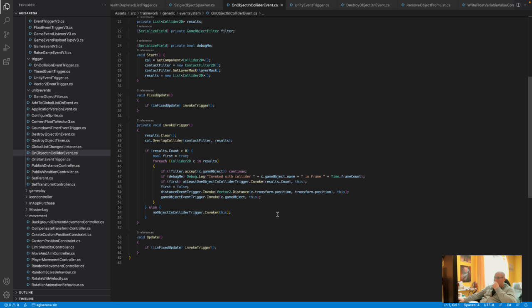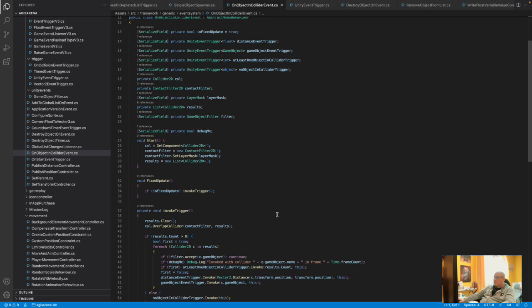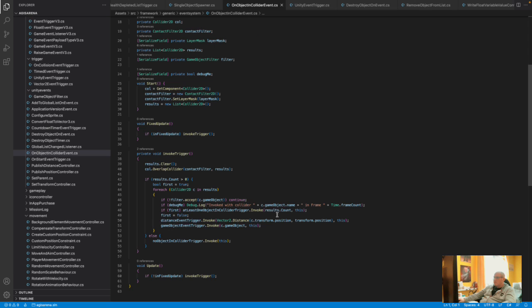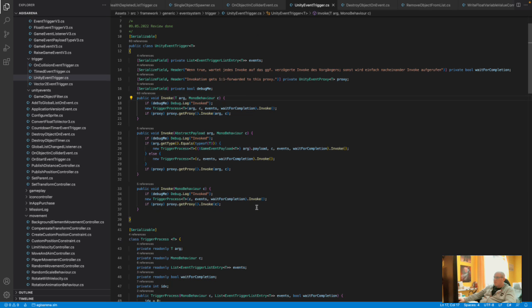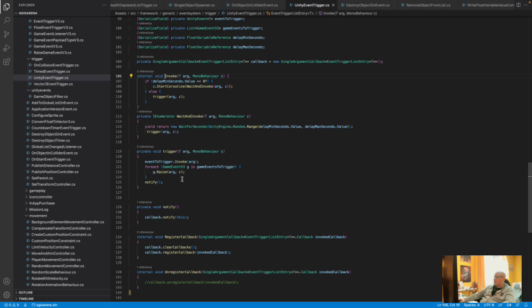Invoke. Invoke. I just need to have a look into a potential bug here. That is a classic Unity invocation.